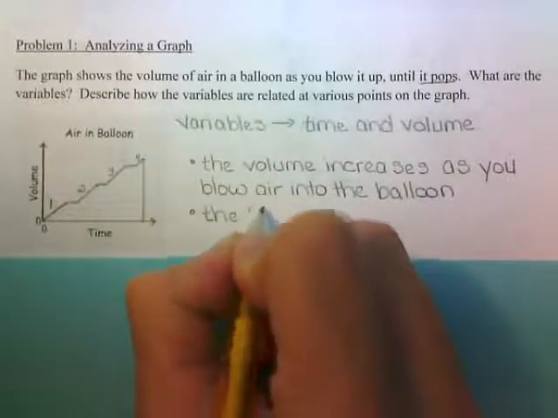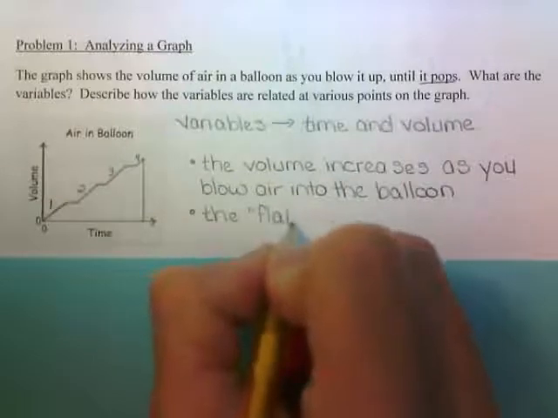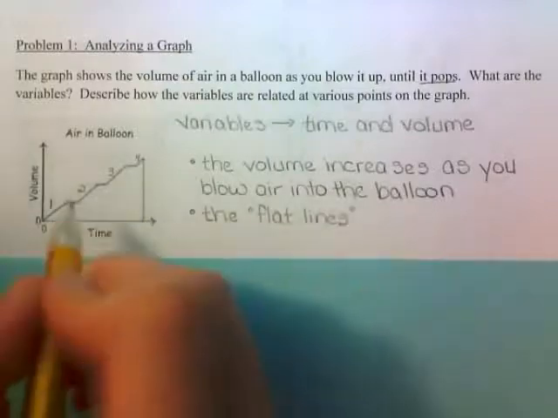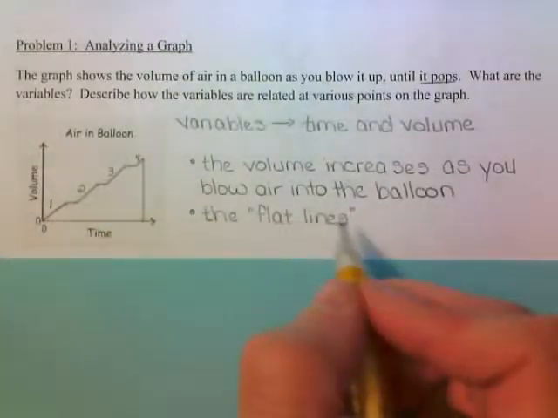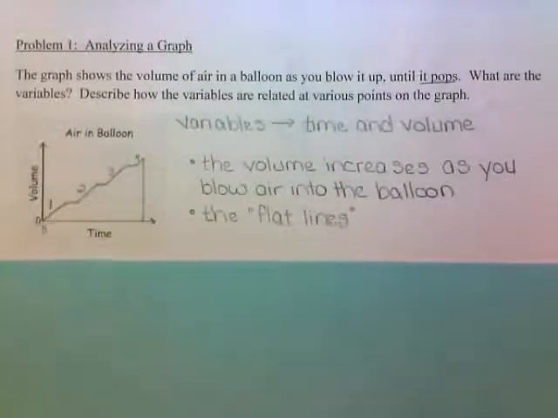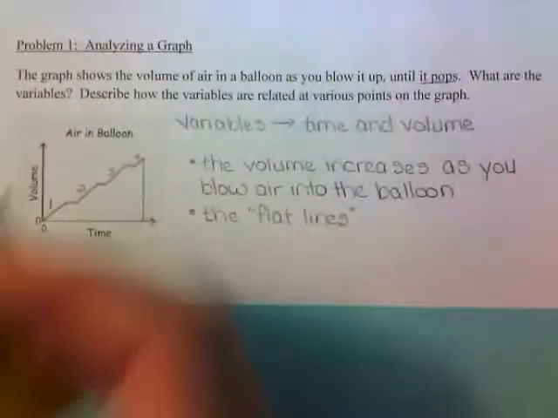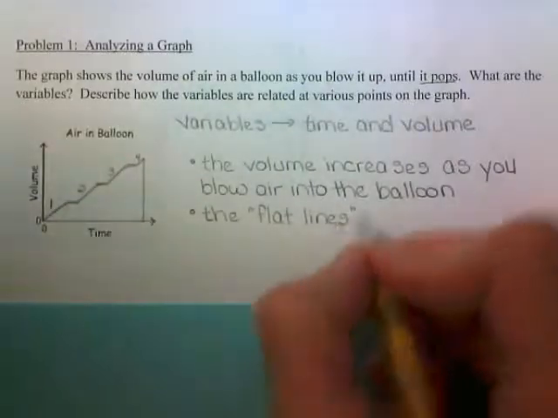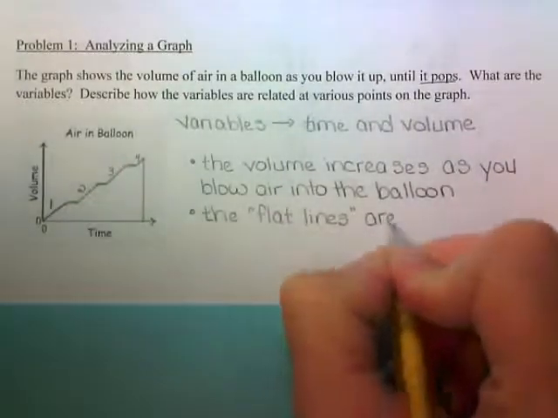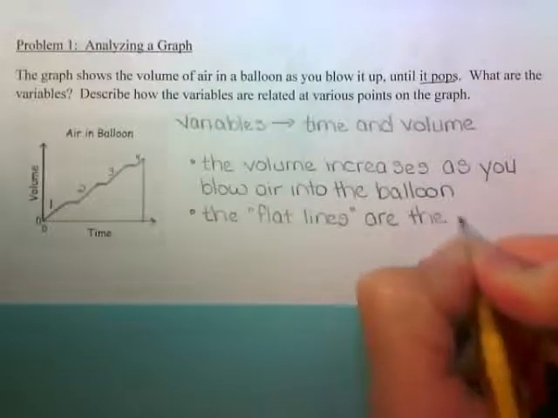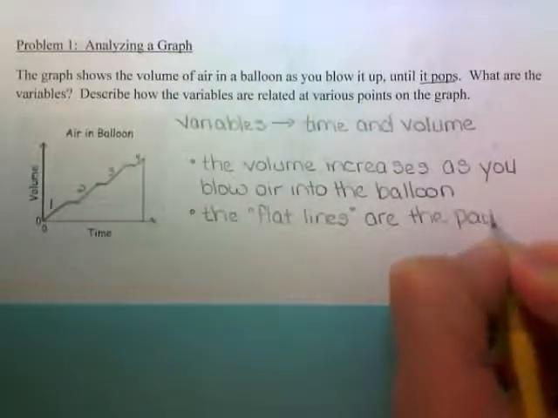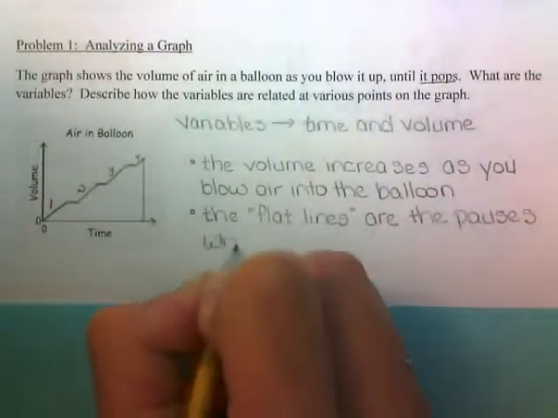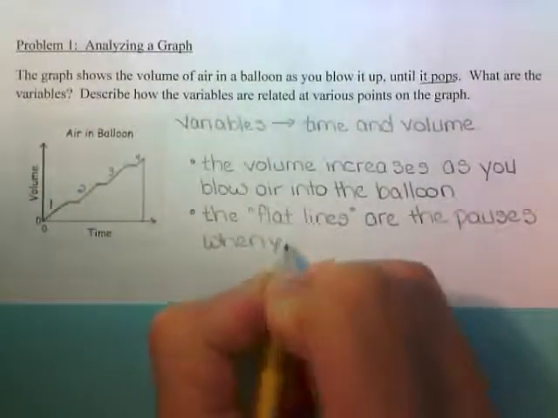And we can call those flat lines, and I'm going to put them in italics, because that's just trying to describe parts of this figure, and just to illustrate what we're talking about or point out in our picture what we're discussing. The flat lines in our illustration are the pauses. Remember we talked about how we have to pause to take a breath before we can start blowing into the balloon again. The flat lines are the pauses when you are taking a breath.